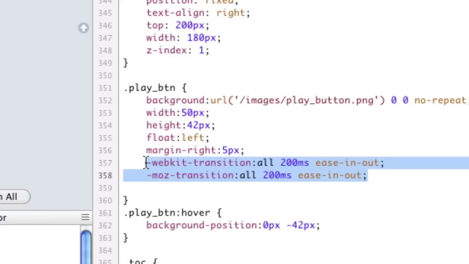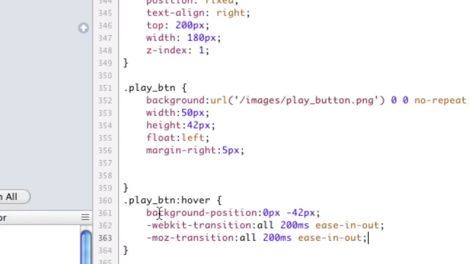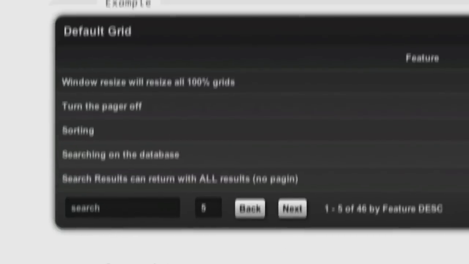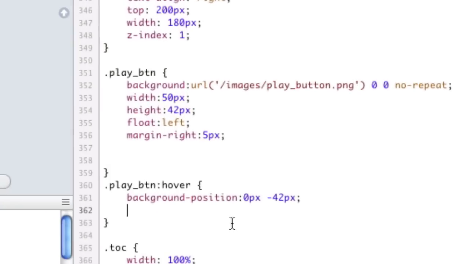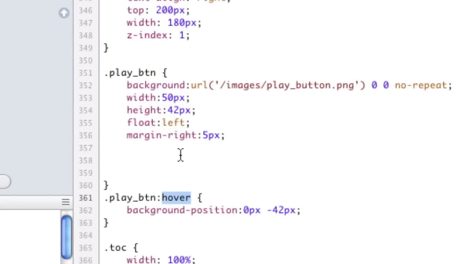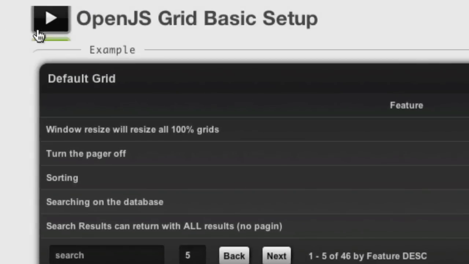The reason it's here is because if we did it on the hover, it would still work, but it wouldn't do it on the not hover. For example, it'll do the cube, but then it won't cube back. It'll just snap back. See how it's just snapping back? So it's kind of like it's forever rolling, which is an effect in its own. But if you add the transitions to the actual element without any modifier like hover, then it will do it on hover or not hover. Like that.